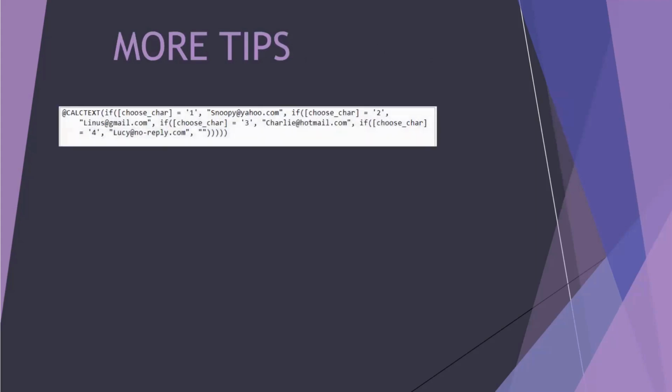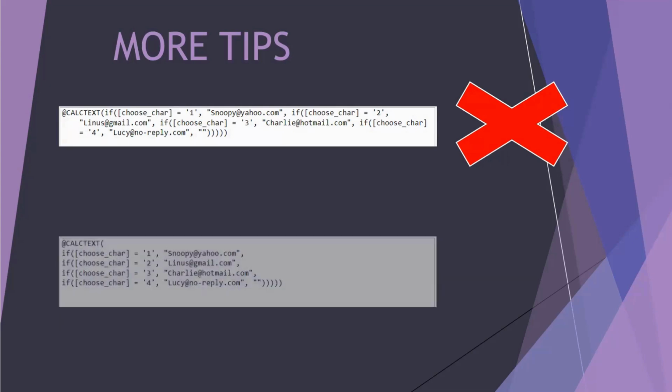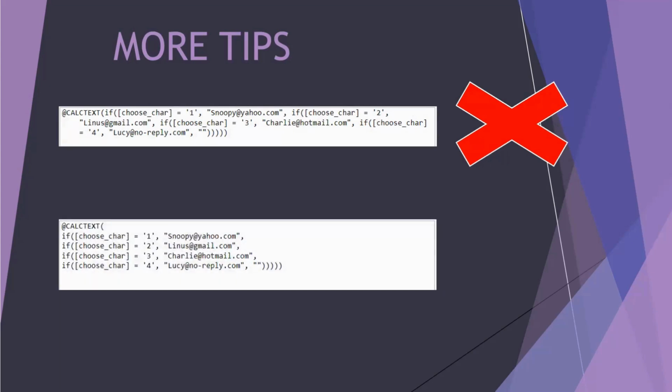Another tip is to space your equations neatly. Use the space provided. Use full screen mode if it helps. But don't try to cram everything into the same row. The exact same calculation works just as well when it's spread out neatly, like this other example, and it's just much easier to read.